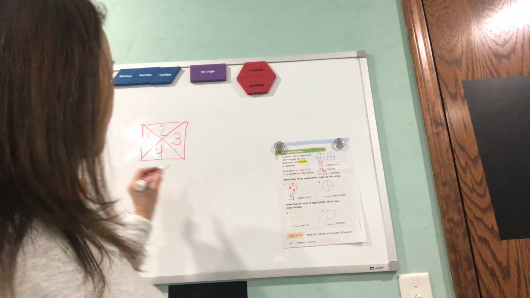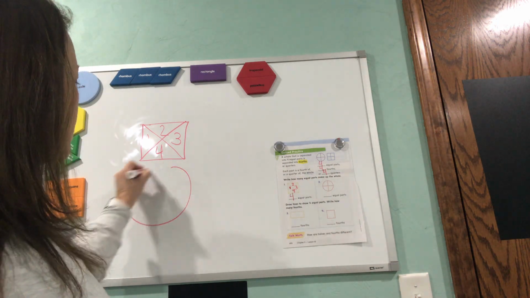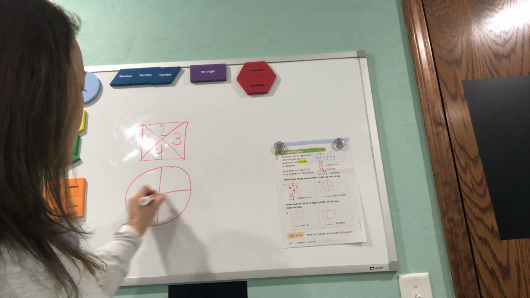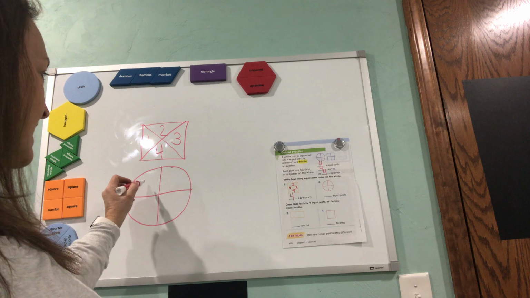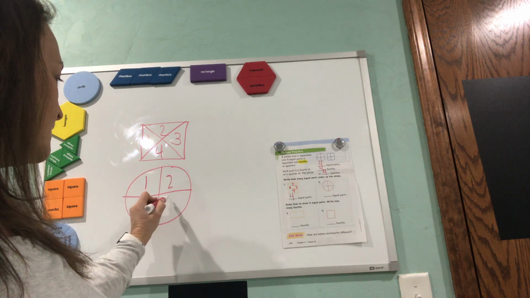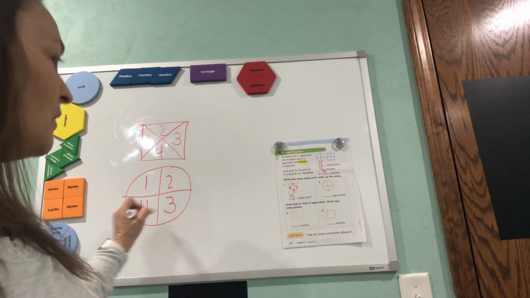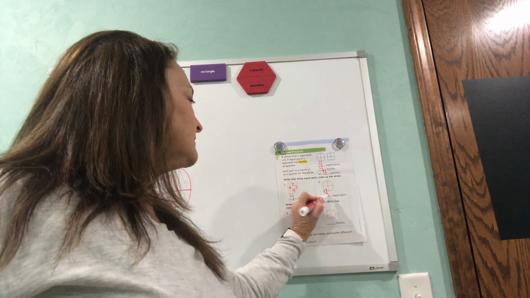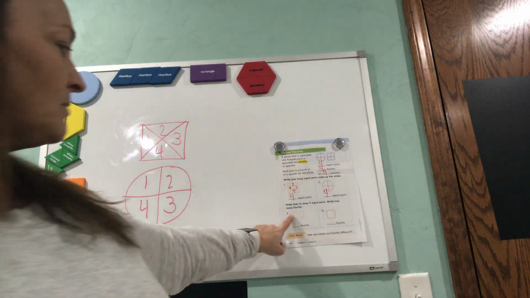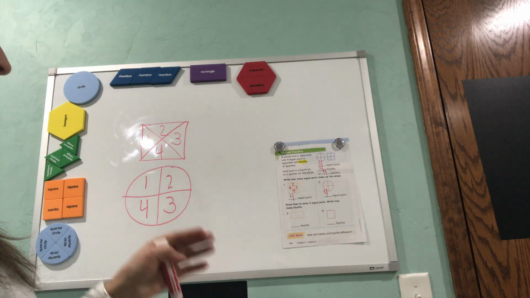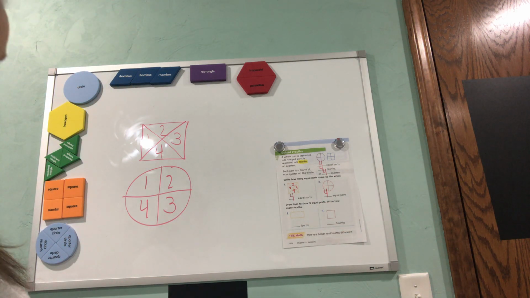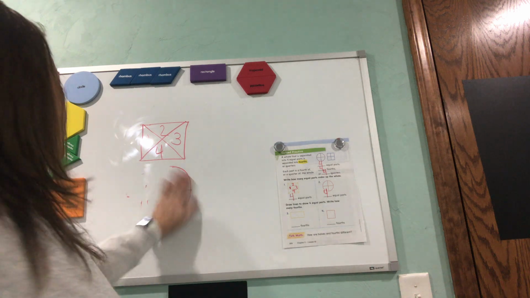When I look at number 2, so it just gives me a circle. Same thing. I'm just going to write them in there so I don't lose track of any of them that I've used and I haven't used. 1, 2, 3, 4. Again, I have 4 equal parts. So number 3 says draw lines to show 4 equal parts and write how many fourths. So the first thing they give me is a rectangle.